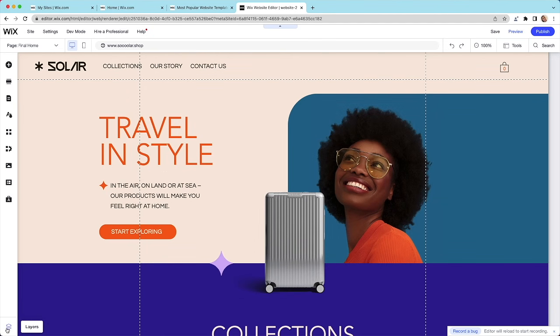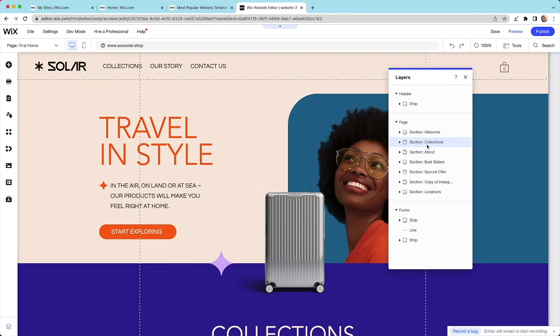For more about either of these, we have our Content Manager course and a course on promoting your business where we talk about the Ascend tools. Down here, all the way at the bottom, you have Layers. Layers helps you get a comprehensive look at everything on your page, from the largest images down to the tiniest design elements. This is a great tool to use when you want to hone in on a specific element within a page, a section, or a strip.